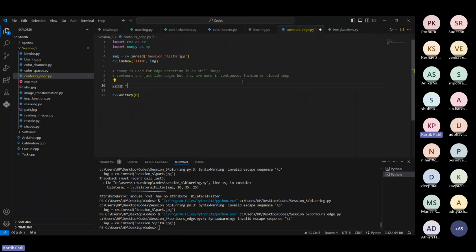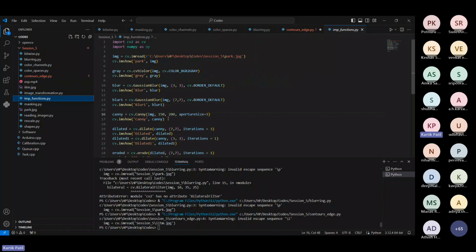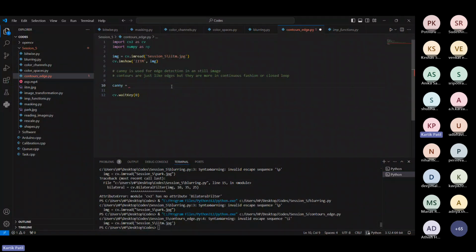Let's copy this from the important function.py and paste it in contours x.py. So canny is equal to cv.Canny of the image, our aperture size is 3. Okay, so this is Canny.